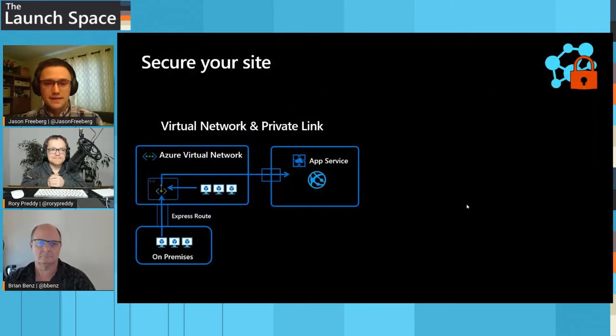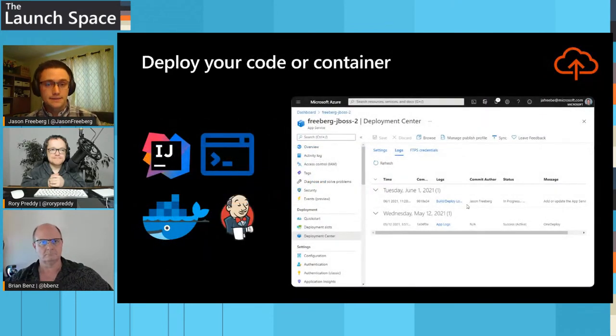Oh, and one thing I forgot to mention is that App Service also has deployment slots, which is a very nice feature where you can deploy your code into a staging environment. You can also make configuration changes there. And then when you're ready, you can swap that staging environment into production. As you do that swap of the slots, App Service will scale out your staging environment to match your production footprint before traffic is routed to it. So that makes it really easy to do blue-green deployments and safely deploy new versions of your code or make configuration changes and bring those into production.